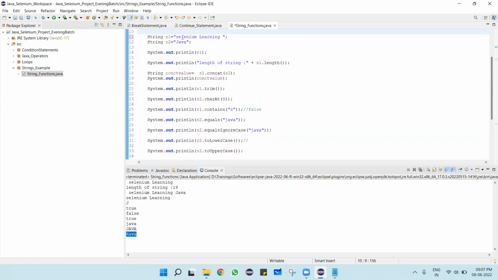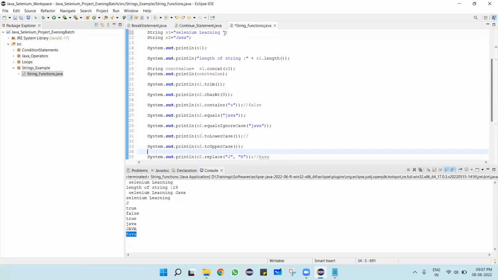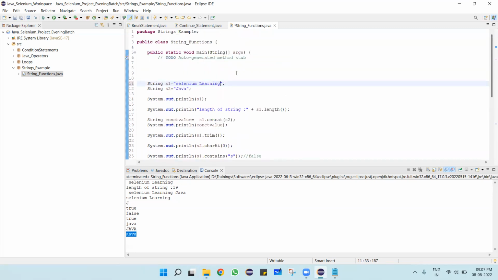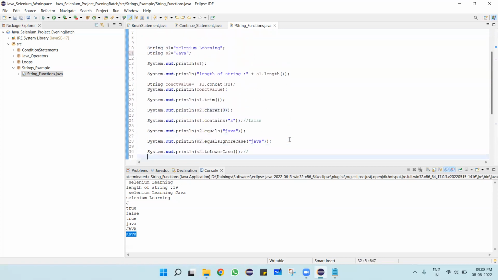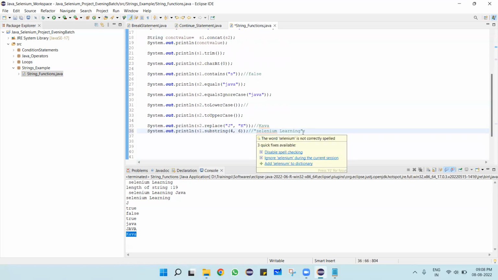Sir, NIUM and LE, sir. Space also should count. Yeah, space will also count as one character. Wait, my starting index is 4 and I am ending with 6.